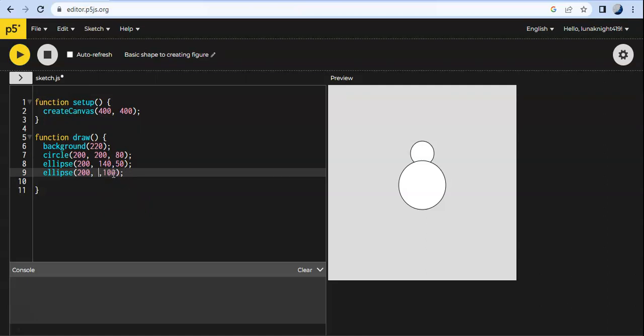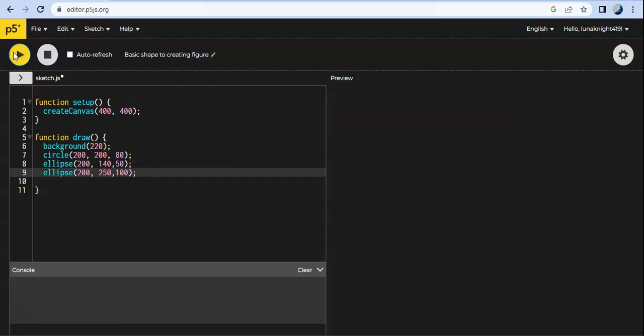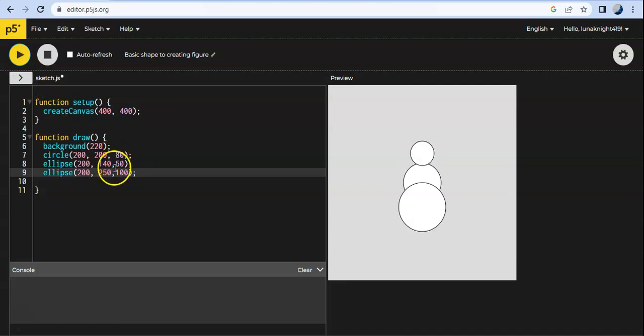Let's go lower, so let's do 250 then, to see if that works, and I'll adjust it as I go. Okay, so 300 might be my lucky number for this. It's really fun to create figures with these. There we go. And for the sticks or the hat, you can use the rectangles.